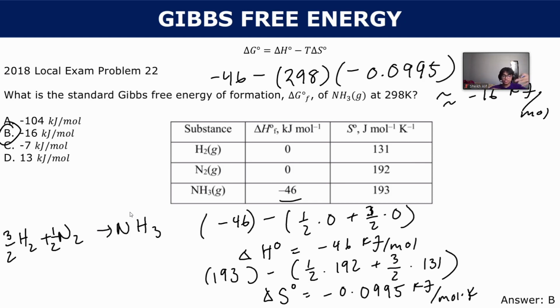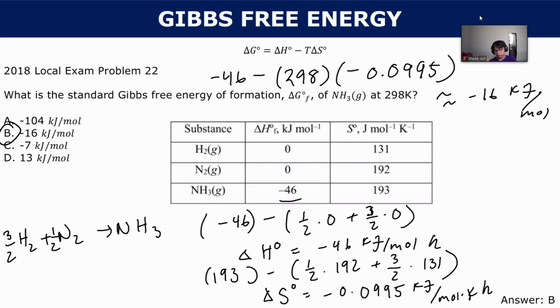I guess this ties in everything we've learned about these calculations. These calculations are kind of annoying, and they're trivial to explain, so they might seem a lot harder than they really are. But I promise you, once you do some examples, you'll realize that these aren't crazy hard to do. Also, it's important to make sure that the units for the enthalpy and the units for the entropy are the same. Over here you were given joules, but over here you were given kilojoules. So make sure you convert either kilojoules to joules or joules to kilojoules based on whatever answer choice you have.